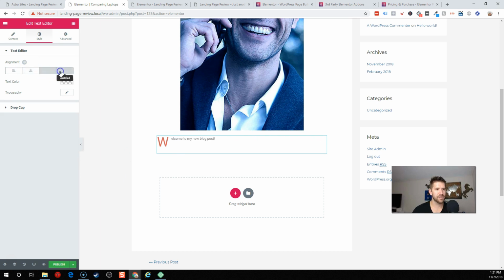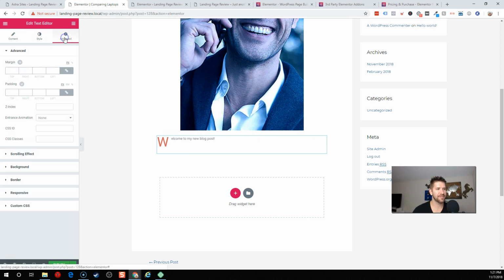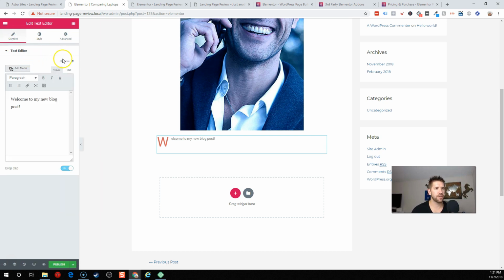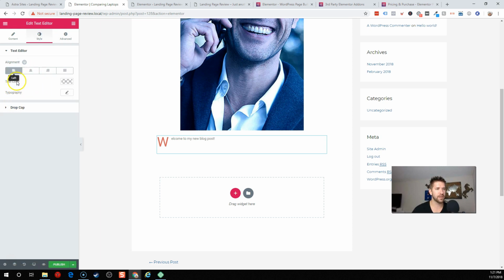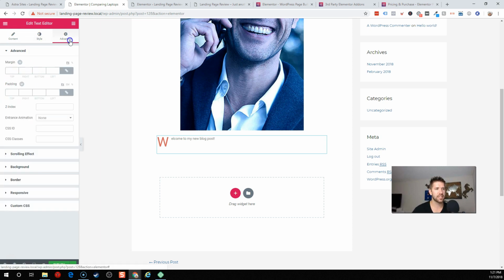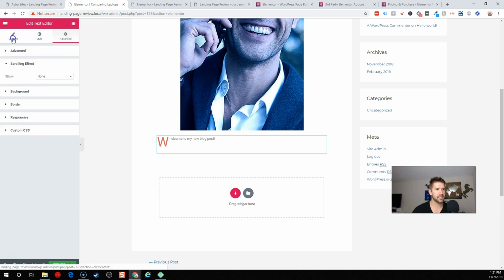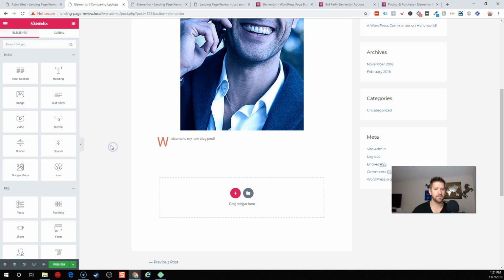Adjusting your alignment, which looks really strange with the drop cap. You also have this advanced area here. So what I don't see, which I would like to see, is the ability to search for the setting that you really want. I'm not seeing that. So you will need to learn this interface and know exactly where to get to. But it looks like it's not too hard to understand. Style and advanced are the two areas. Scrolling effects in content. So pretty intuitive interface it looks like.